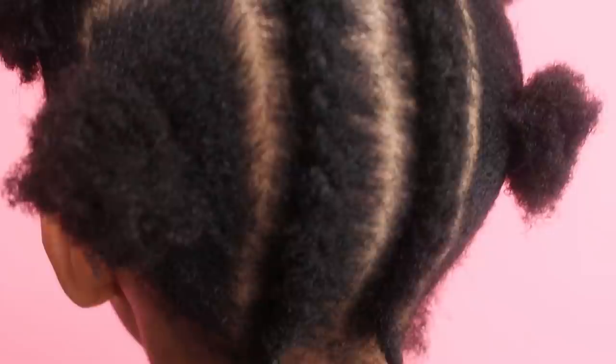Here is the finished look. As you can see, it's nice and neat and I didn't even have to stretch or straighten my hair to get this look. Because my hair is slightly damp when I start working with it, it's really easy to stretch and work with.